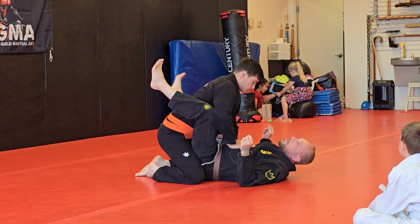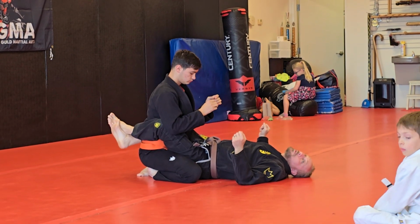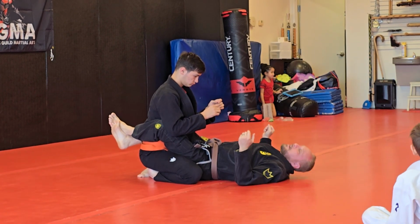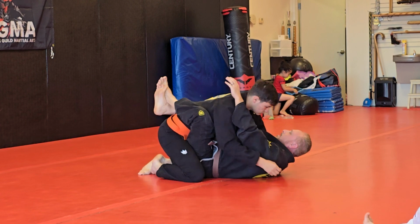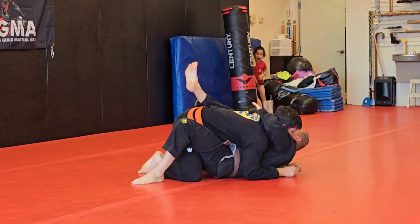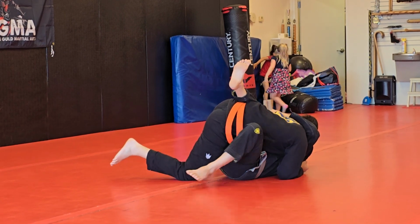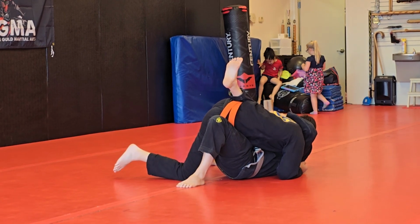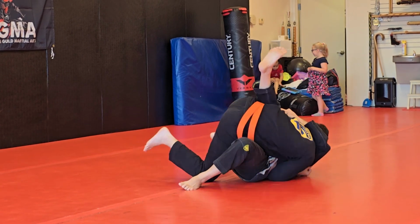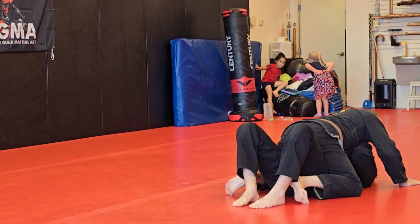Okay? So I'll show both, but I'll let you try both of them when you're warming up here for two minutes and see which one you like better, because you're going to be the one to choose. It starts exactly the same. You go over-under, the arms shoot to the side, and I go under his leg. But this time I keep my leg in close. I'm going to bridge up high toward my head, but because his head's on this side, he's going to block toward that side. He just flips over.